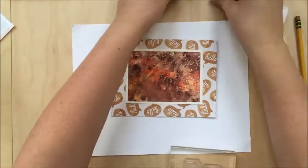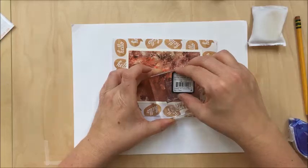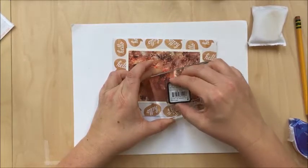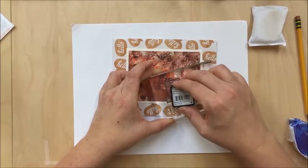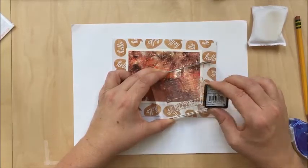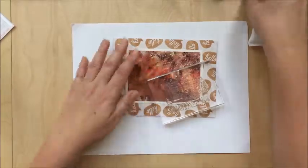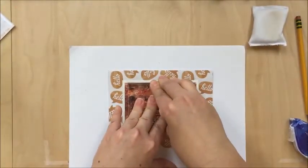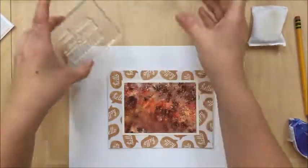So let me take the top off of this to be ready. And let me give this stamp a really good inking up. Ooh, this is a big stamp, so it would be disastrous if I missed any of it. So I'm going to go over it several times here. This is Versamark. If you've never used this before, it's clear. It's meant for watermarking, but it's super sticky, so it's really great for embossing. All right, let me get this right here. It stays wet and sticky for a long time, so you don't have to be in a real rush to get it down and then sprinkle your powder.